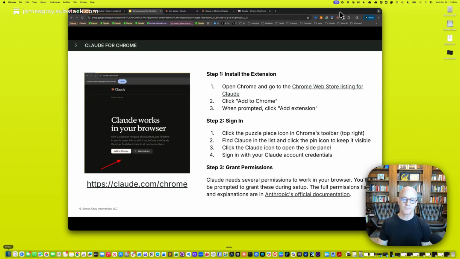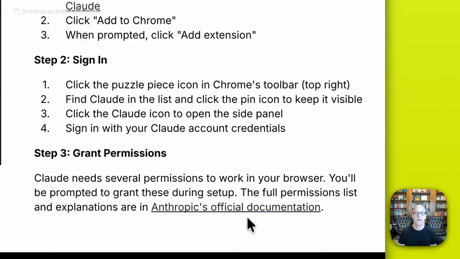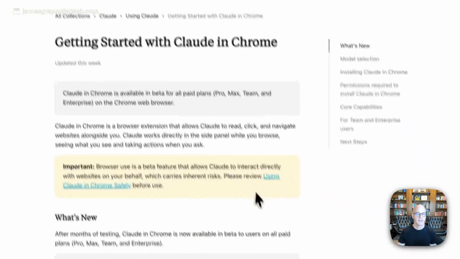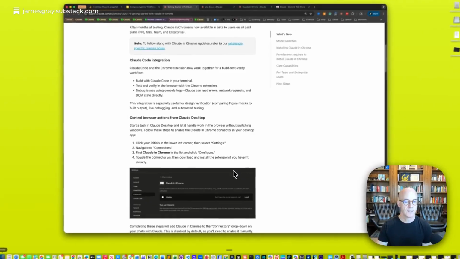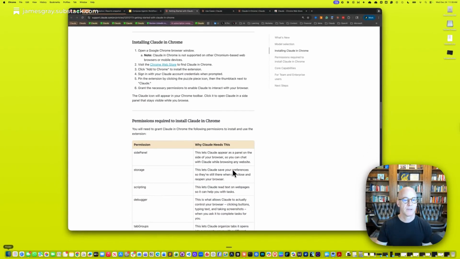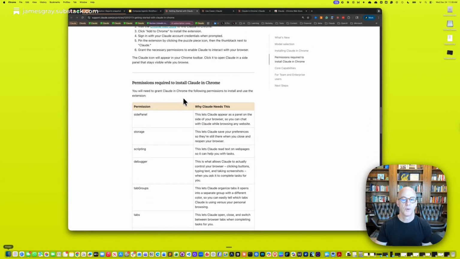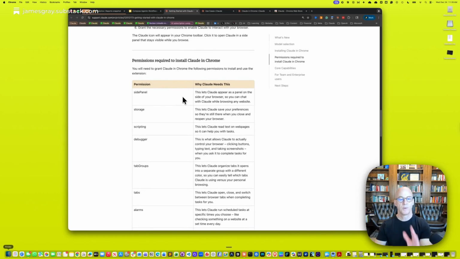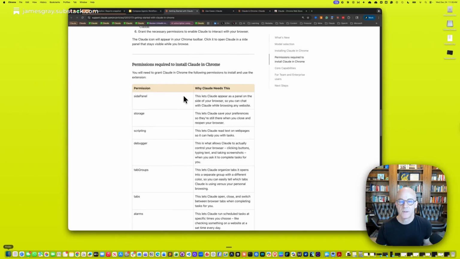Then there are a number of permissions that you're going to need to set up for this to work in your browser. There is a long list of different permissions listed at the bottom here, but for Claude to work, there are a number of things you're going to need to enable in the Chrome extension.